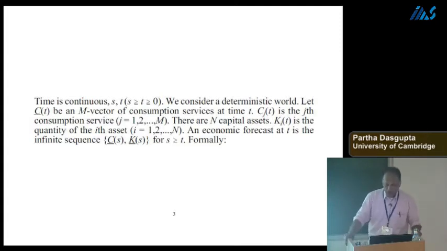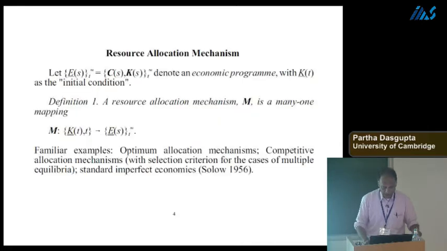Okay, an economic forecast at any date small t is the infinite sequence c_s, and now here I've got underlined bars. Okay, so these are vectors. c_s, k_s for s greater than or equal to t. Okay, that's an infinite sequence. That's the economic forecast at t. I want to make the notion of an economic forecast rigorous now. So now I've got bold. Okay, so I've warned you. Sometimes bold, sometimes underlined, but they're the same thing. So long as the object is the same, it's c.